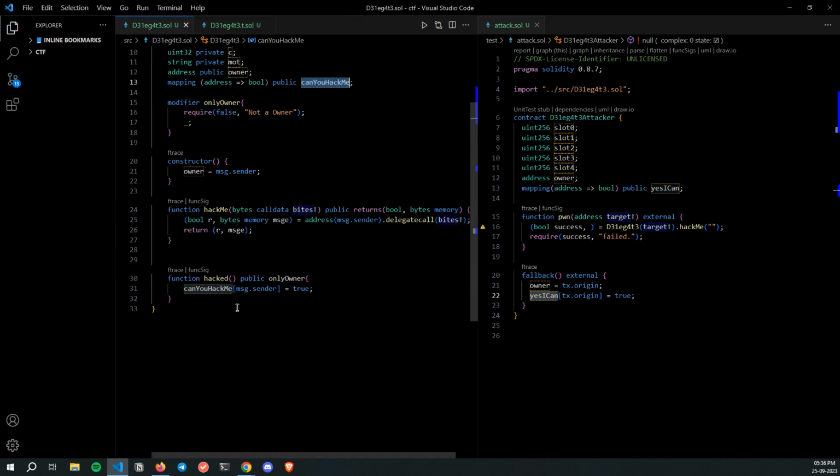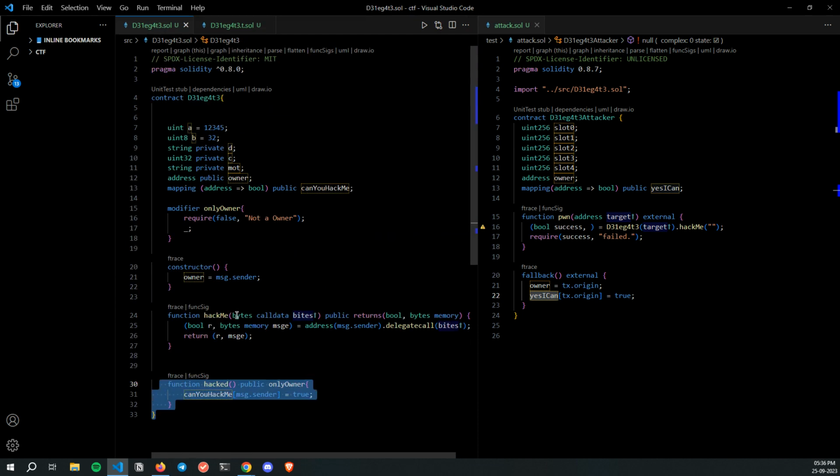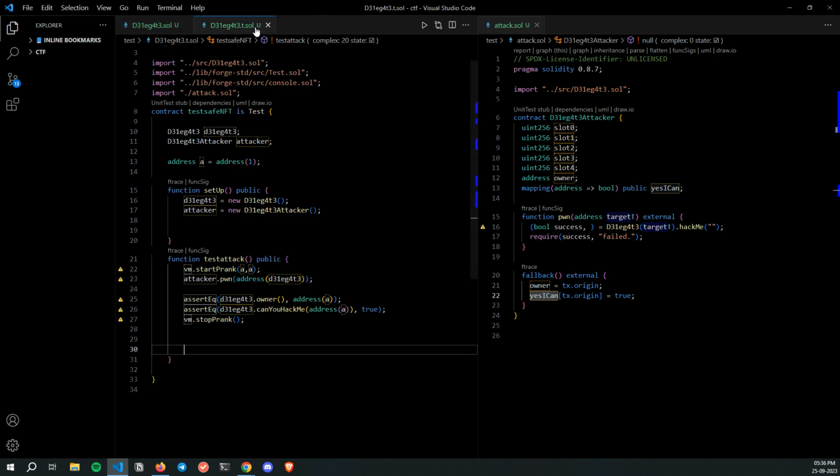We cannot go through this route to execute the hack function because it is protected by only owner, where this condition has been hard coded. So the only way to change this mapping is to change the state variable for us.